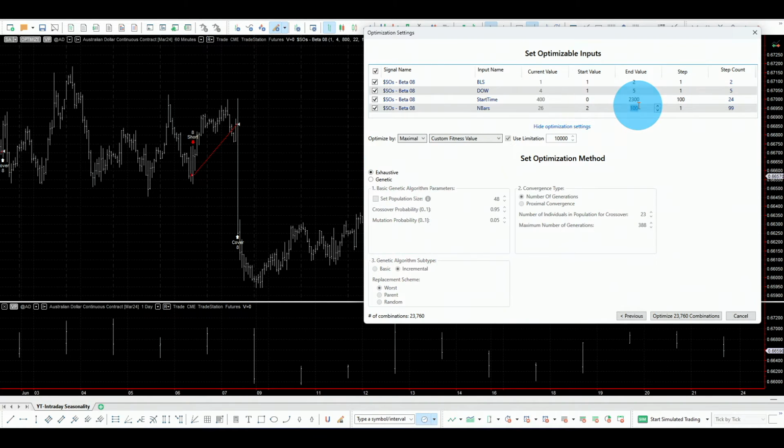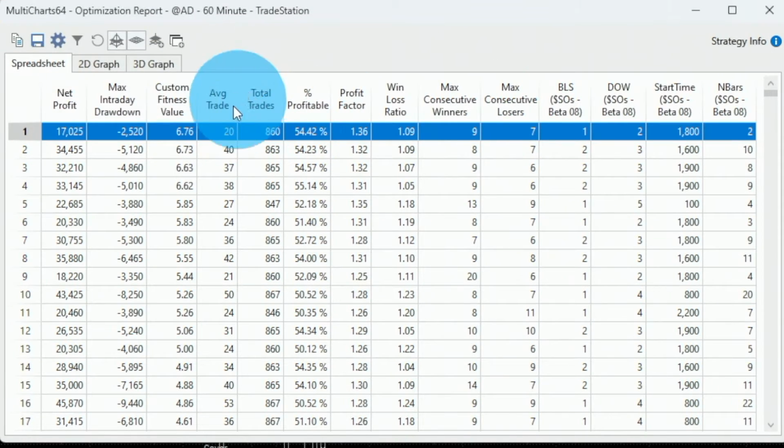But in our case, like I mentioned, 40 is enough because, I mean, we're cheating, but we already know our pattern is less than 1.5 day. So 40 should be enough. So that should give us about 10,000 combinations. So I have here the results sorted by return to drawdown.